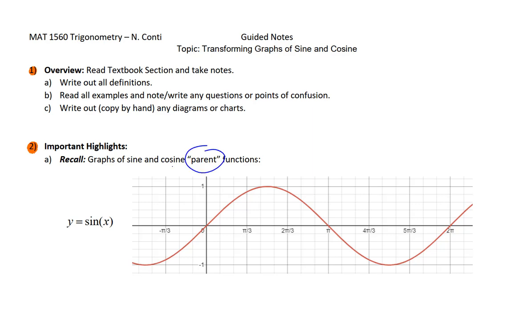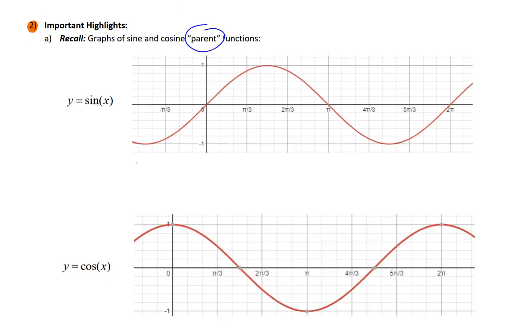as we've called them, or the basic functions, have several properties, and we developed these in detail. If you want to go rewatch those, that'd be fine, but the basic idea is that sine has a period of 2 pi, which means it starts at the origin (0, 0), and then as you move to the right, it goes up and then down and then back to 0 in this snake-like periodic wave pattern within 2 pi. So that's how long it takes horizontally to do one full period of the graph.